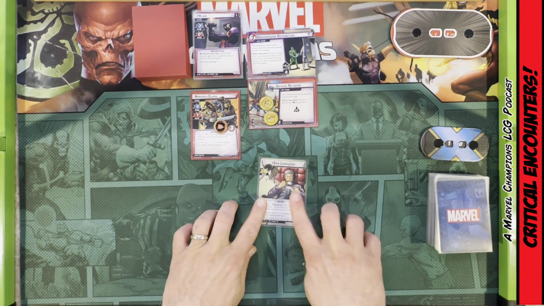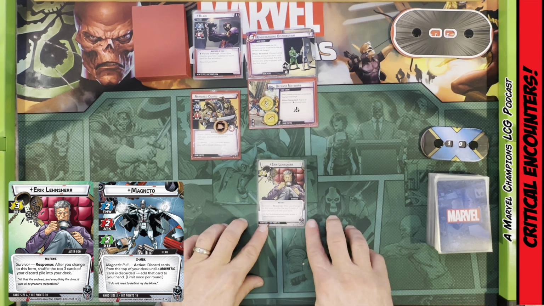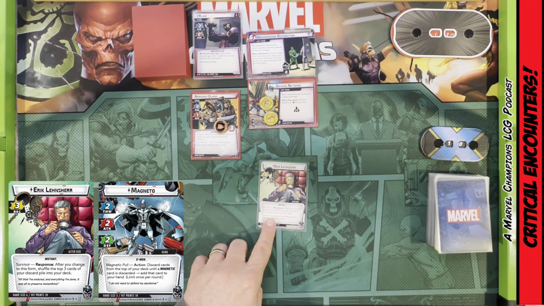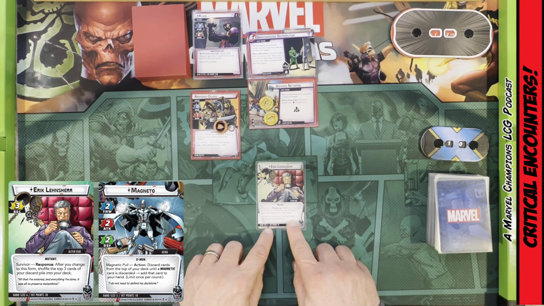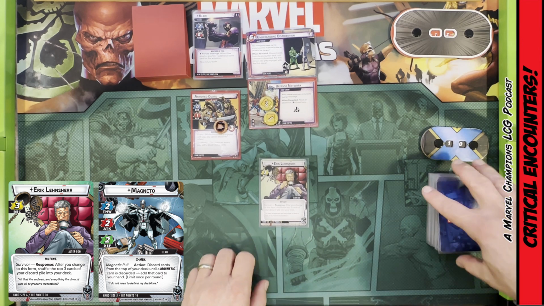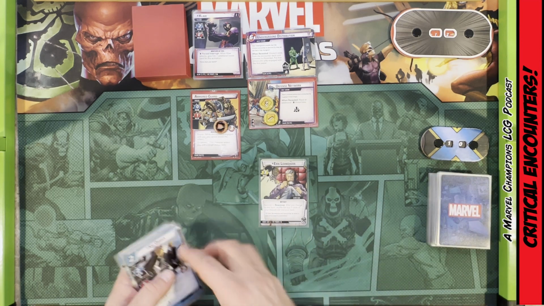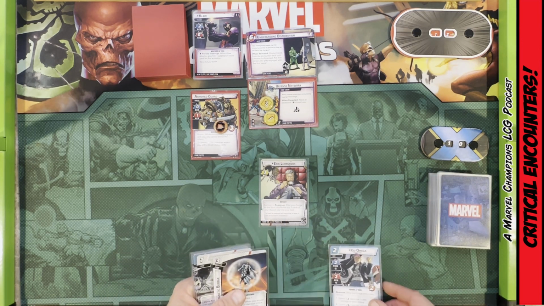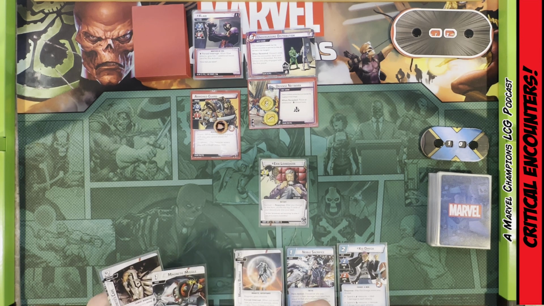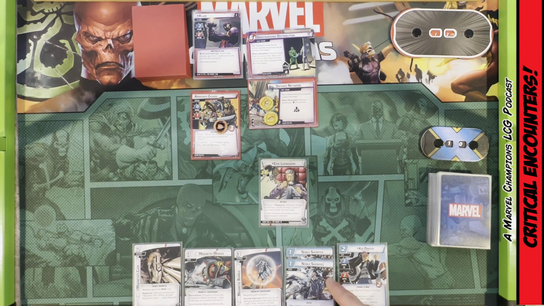All right, Magneto, here we go. This is what everybody cares about. Erik Lehnsherr, Magnus, depending on, you know, we did a little show on him already. Response: after you change to this form, shuffle the top 3 cards of your discard pile into your deck. Okay, 6 hand size, 10 health. Off we go. This is the leadership pre-con that he comes with, and I'm going to see what I can do about my hand. We've got Kid Omega, Noble Sacrifice, Magnetic Bubble, Magnetic Missile, the Cape, and a second Noble Sacrifice.